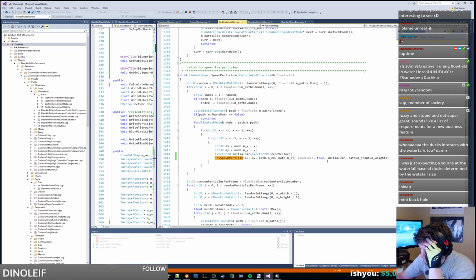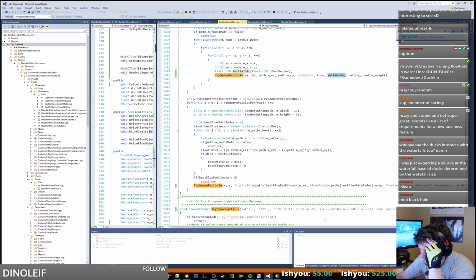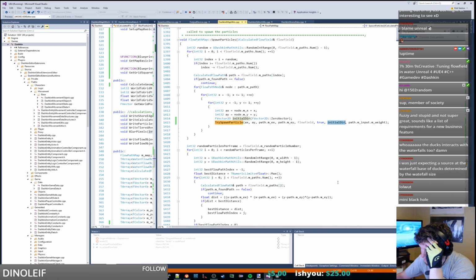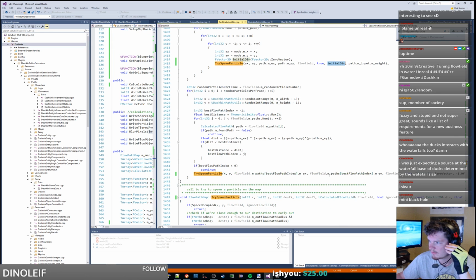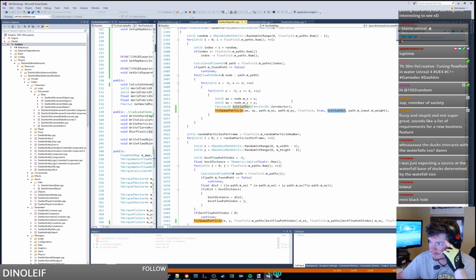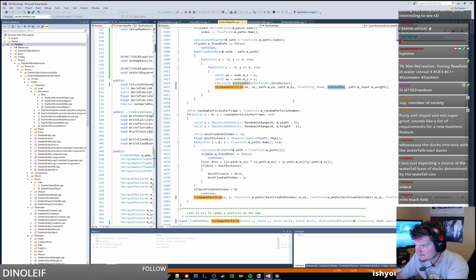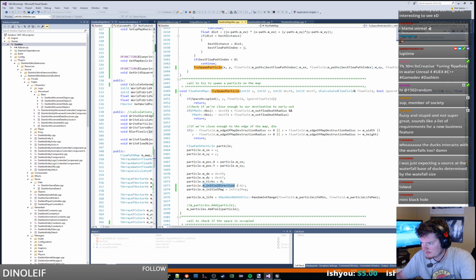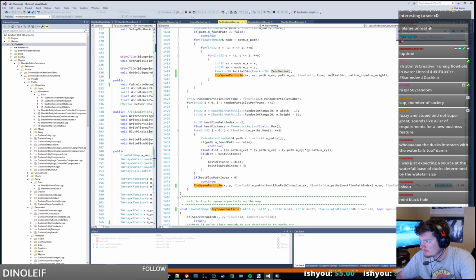So let's see, these initial directions are... Are they always 0? Okay, I see the initial dir here being nothing. What? Initial direction is trash as far as I can tell. We got a 0 vector here and a 0 vector there. So this is always 0?